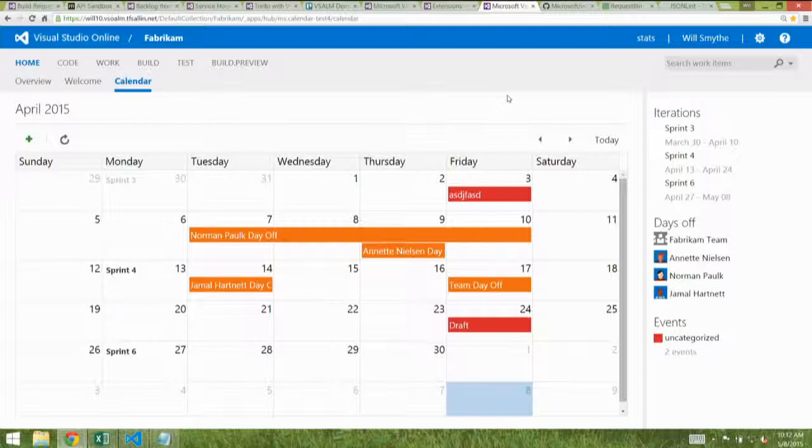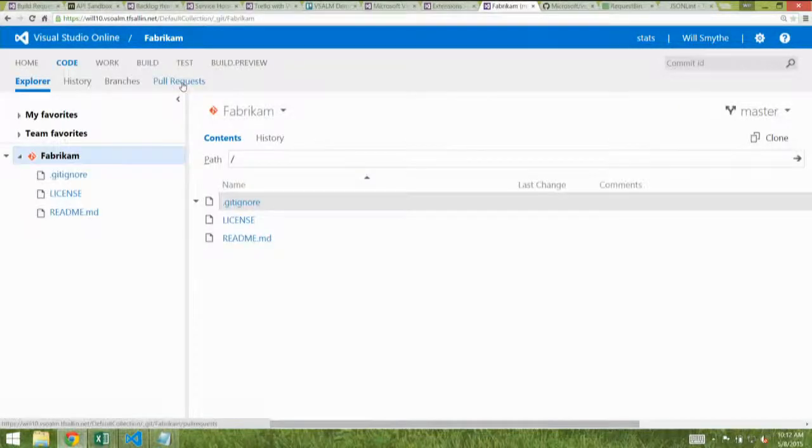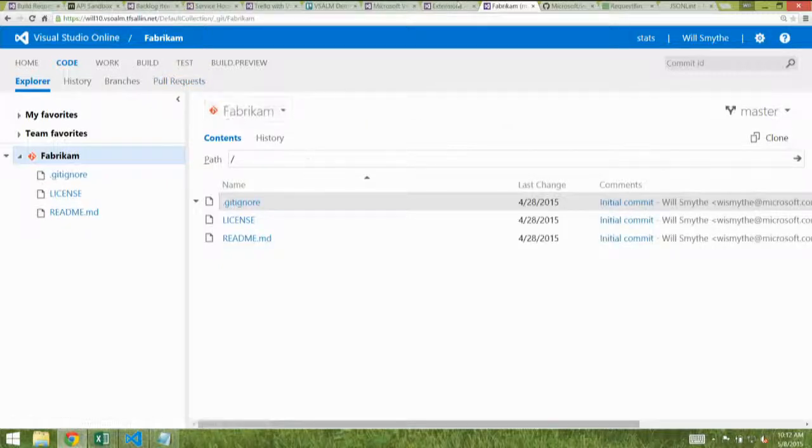So the model is not just us dictating, here's where you can plug in. We control where you can plug in, like in our hubs, but the model is open so that you can define contribution points that other people can plug into. So it's pretty cool, and I think we're going to see some interesting stuff in that space over time.